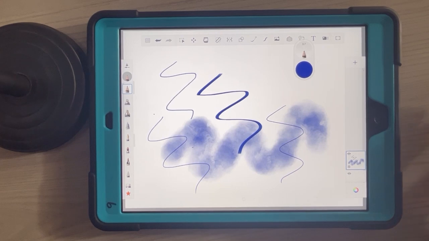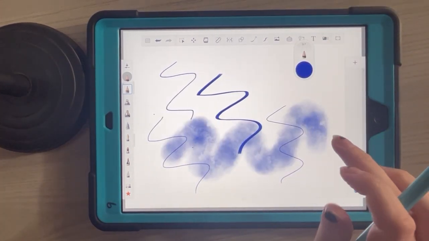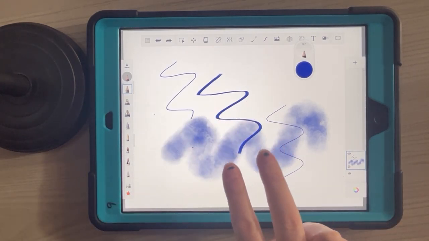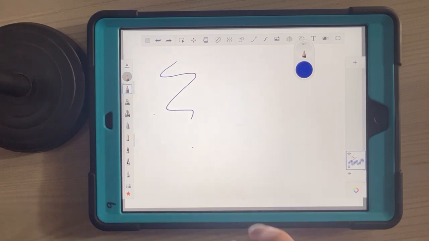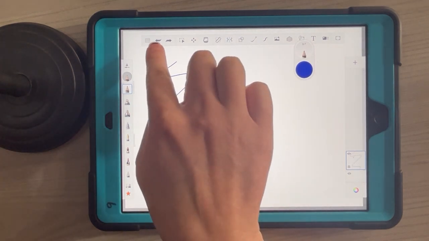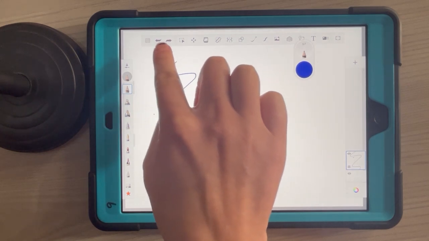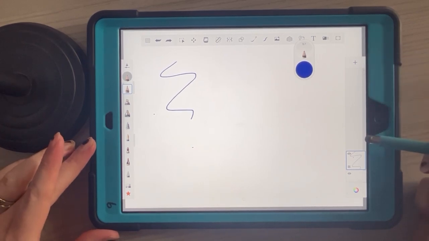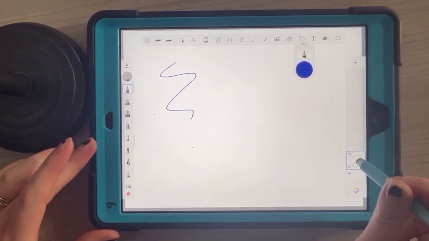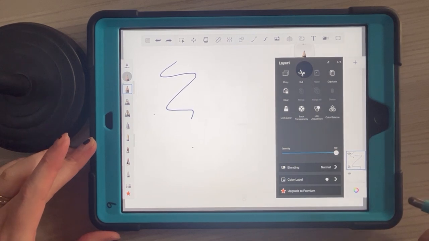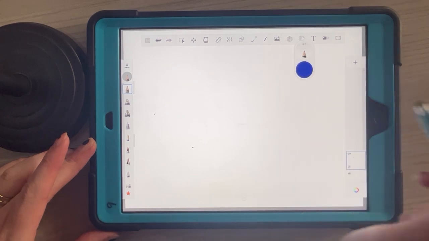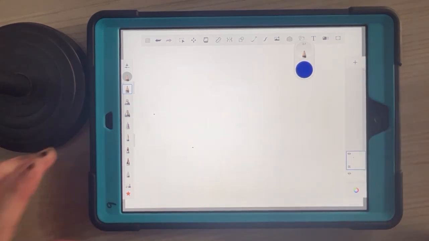All right, hopefully you were able to test out a few different brushes. Now I want to clear my screen. There's a couple different ways you can do that. If you two-finger tap, it will undo things. So you can undo there. There's also an undo and redo button at the top of your screen. The other thing you can do is on the right-hand side, there is a layers panel. If you click on the layer that you are currently working on, there should be a clear button. So that is going to clear your entire screen.